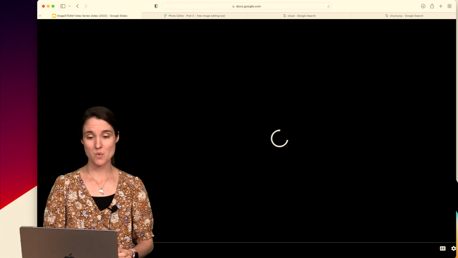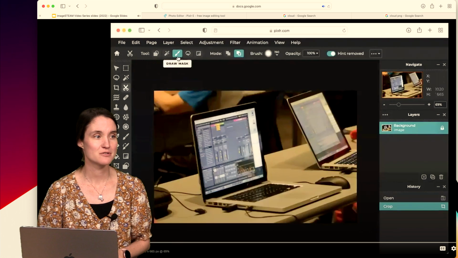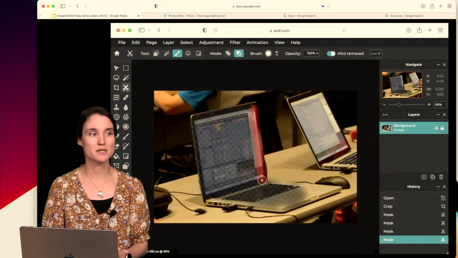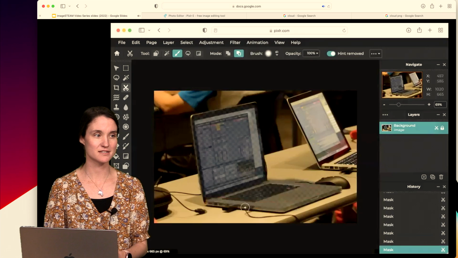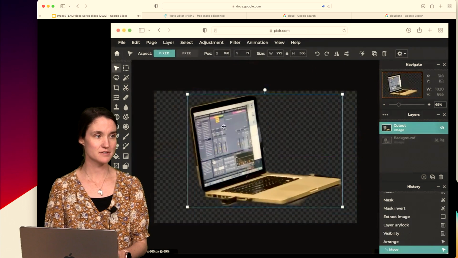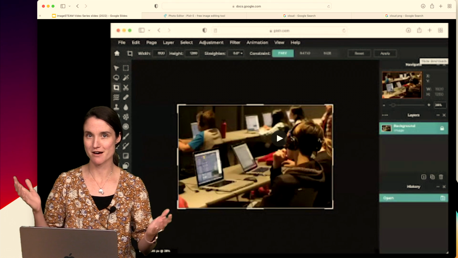The second way, if you can't find what you already want, is that you can make your own. There are many different processes for this. Here's a super speedy way of a manual process of masking out this computer and removing the background. I won't show you how to do that in this video, but hopefully I'll make some others to show you.